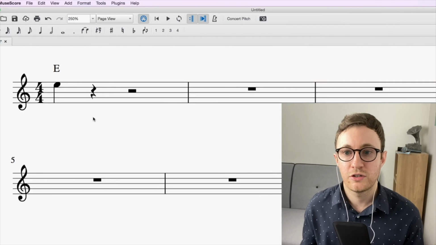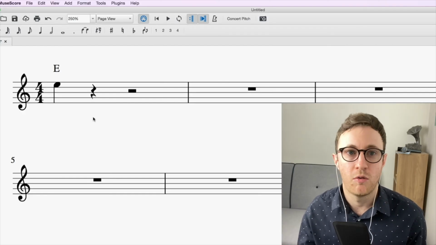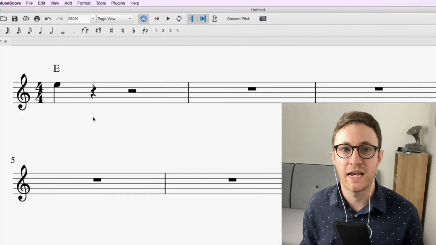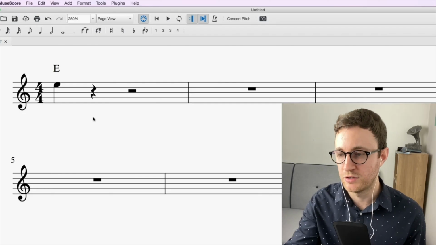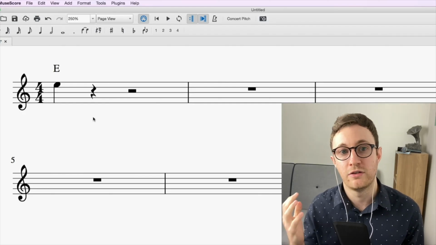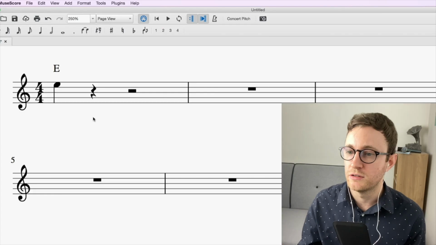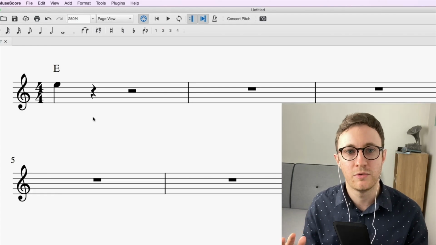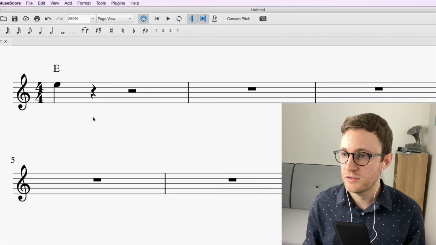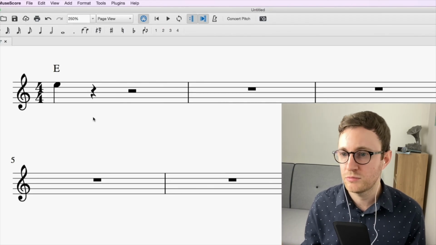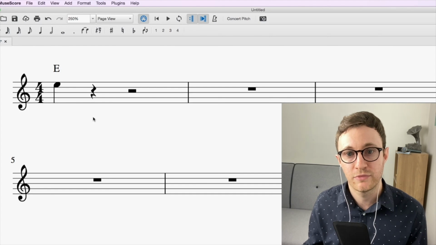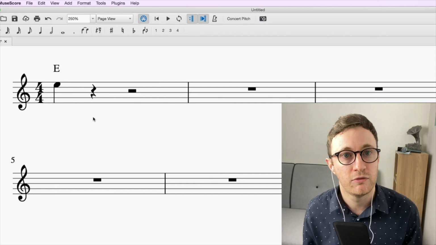Okay, so you of course could use this. We could do this for a lot more notes. We could do this on any note, but the idea is that you want to be able to name any note on these lines or in between the lines that we've talked about, either using this method or using a combination of this method and counting up and down the alphabet. But the idea is if you keep practicing this, you should, with not a lot of time really, be able to name any note, which is obviously very helpful for a lot of things.